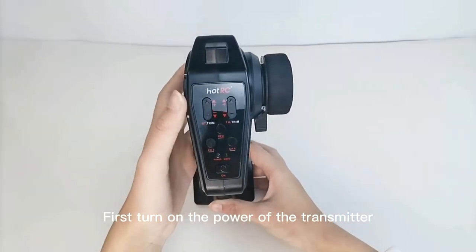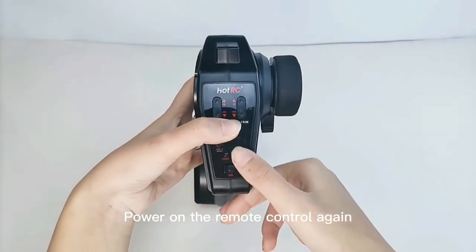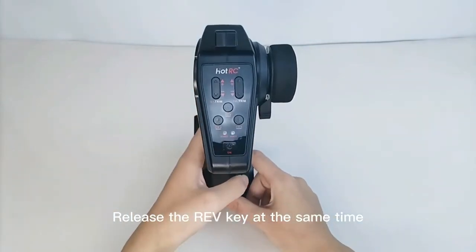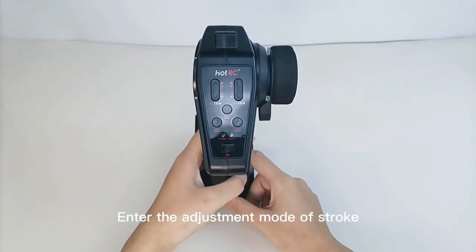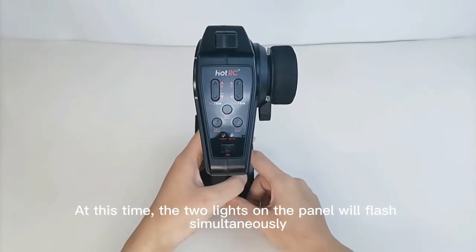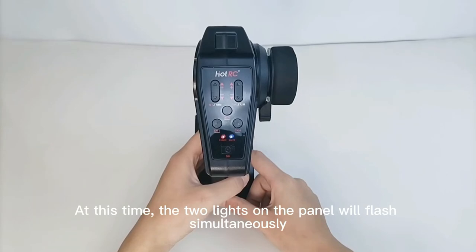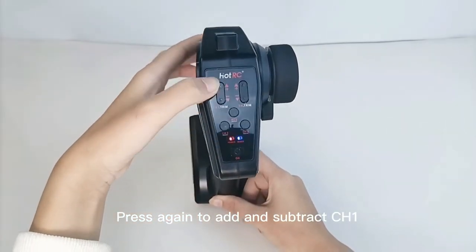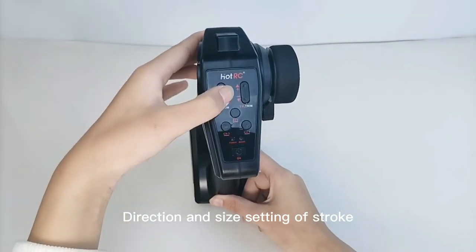First, turn on the power of the transmitter. Power on the remote control again. Release the REV key at the same time. Enter the adjustment mode of stroke. At this time, the two lights on the panel will flash simultaneously. Press again to add and subtract CHE, direction and size setting of stroke.